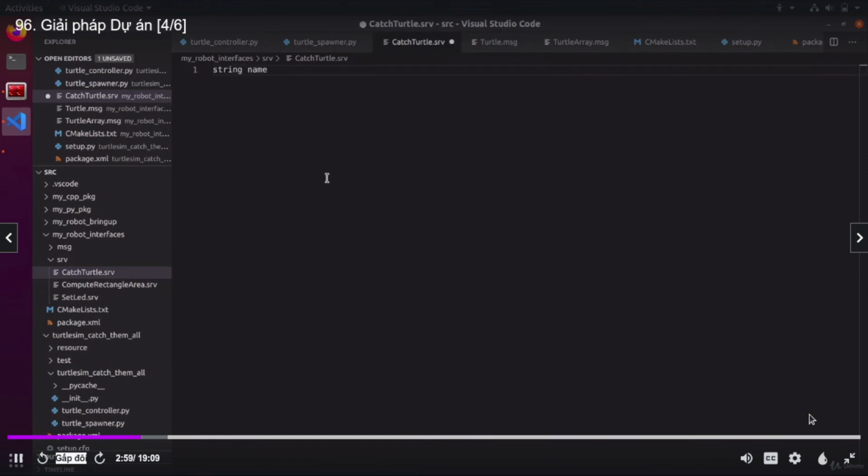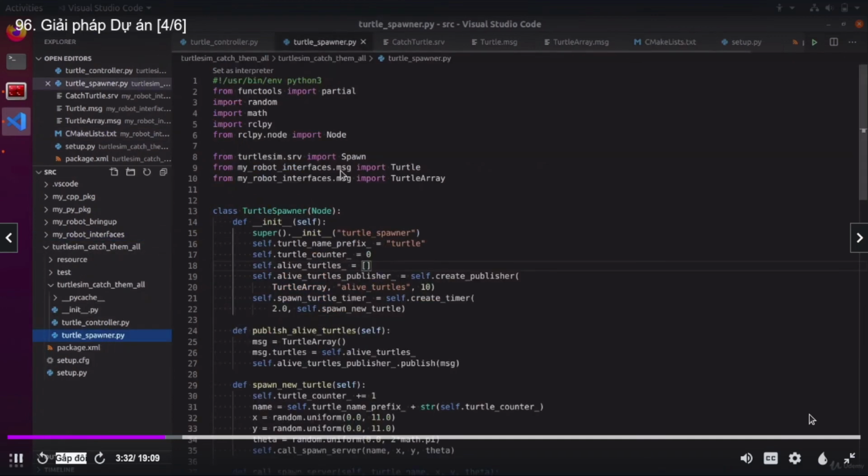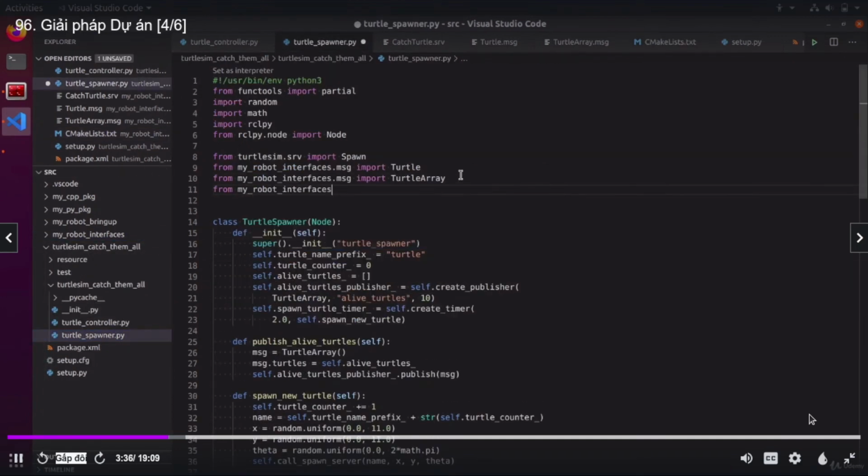Let's give the name of the turtle and a bool success. This service is quite simple: the turtle controller just says, hey, I just caught this turtle with that name, and that's it, do whatever you want. So we can add it here, srv/CatchTurtle.srv, and now we can add it here: from my_robot_interfaces.srv import CatchTurtle.